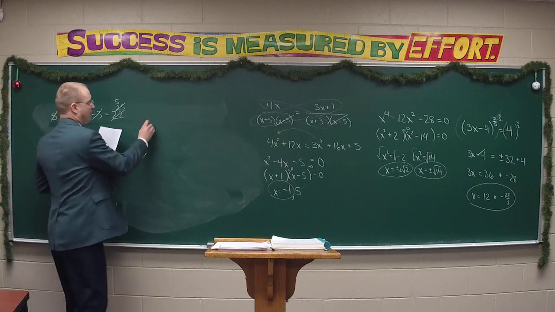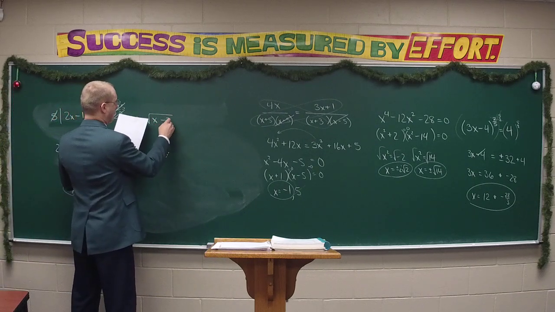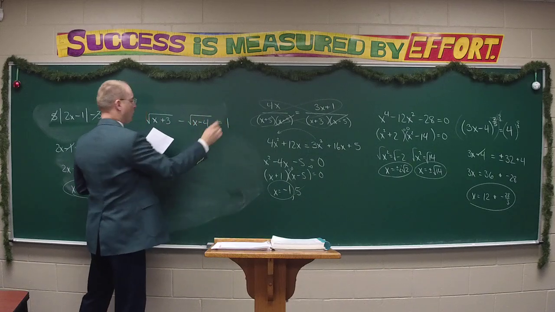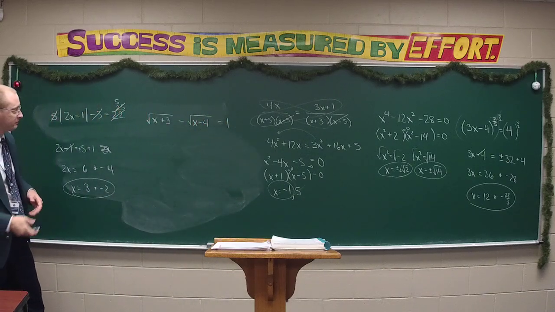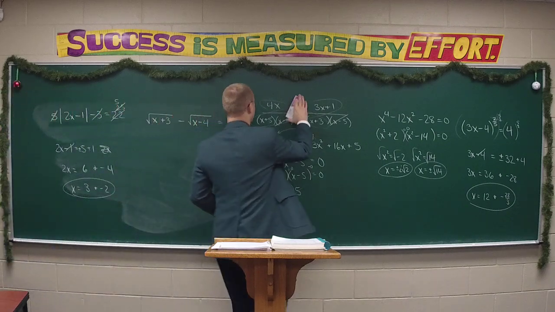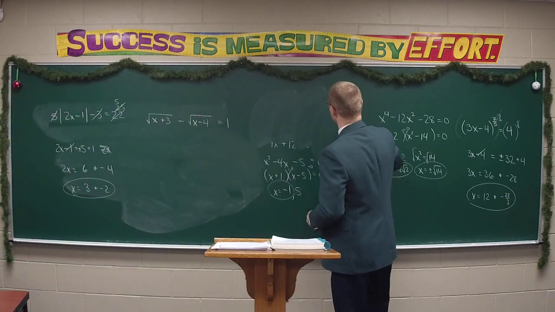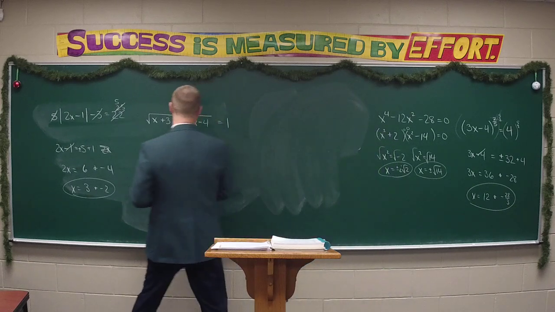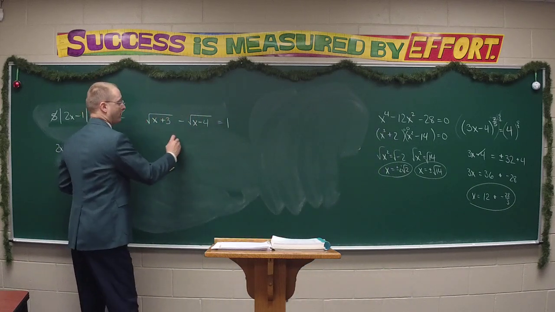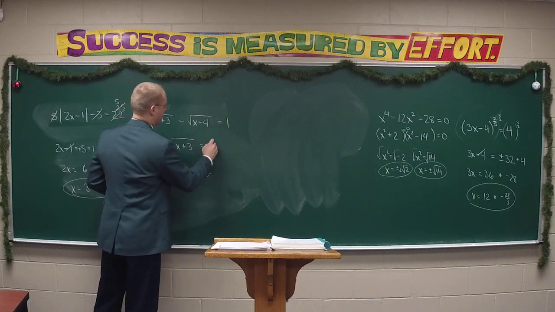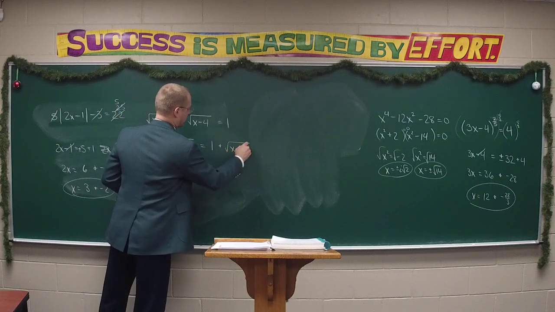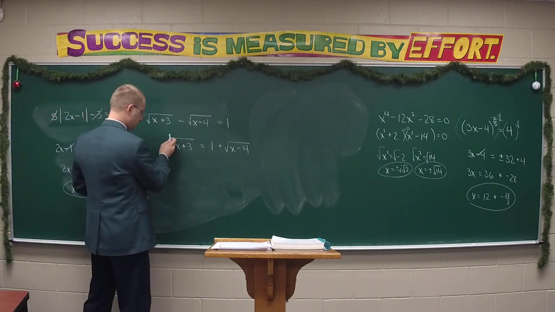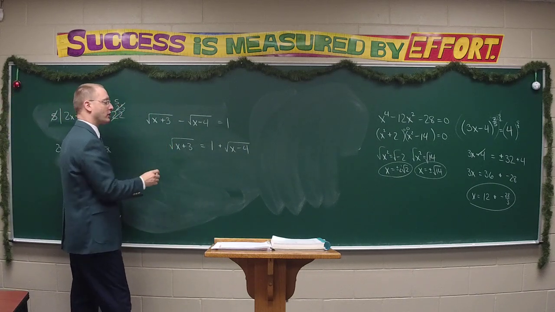Look at the next one. We've got a couple radicals. So speaking of checking, this is a problem where we're going to need to do some checking with multiple radicals. Brandon? First, I moved over the negative as a positive, so square root of x minus 4. Good. We want to isolate the radical, but since there's two of them, we want to isolate one of them. So he moved the negative over to the other side as a positive. I like that move. And then I squared everything, both sides. Good. Don't square everything. Square both sides.